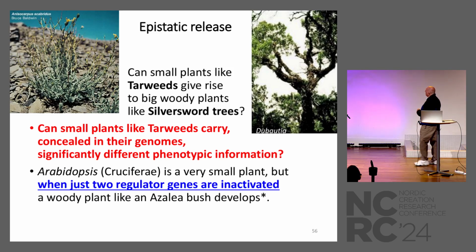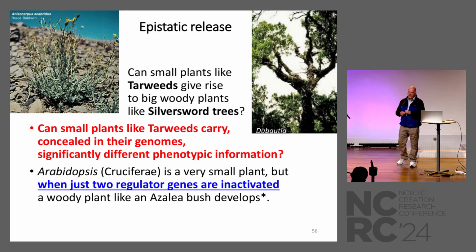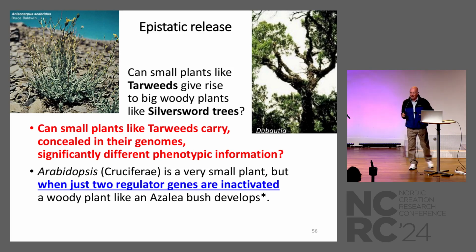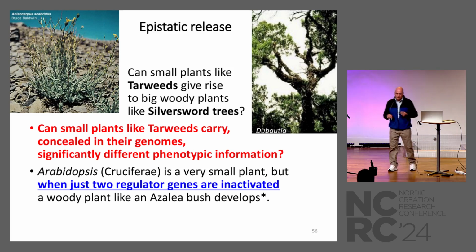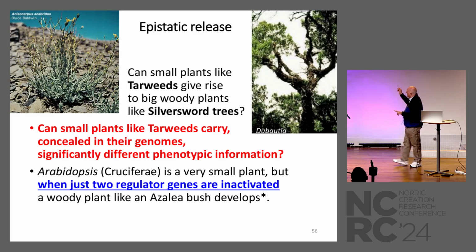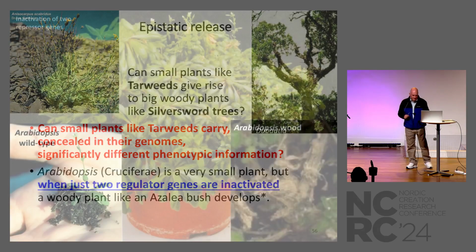But it has been investigated in botanists' favourite laboratory plant. It's called Arabidopsis thale-cress. It's a little weedy thing, and you find it probably growing here in Sweden. Certainly we have it as probably an invasive species in the US. But Arabidopsis, very small plant, and what you have to do is you have to inactivate those two genes. So you could switch them off using transposons, or you could even mutate them. But if you inactivated those two, then suddenly you get a woody plant like an azalea.